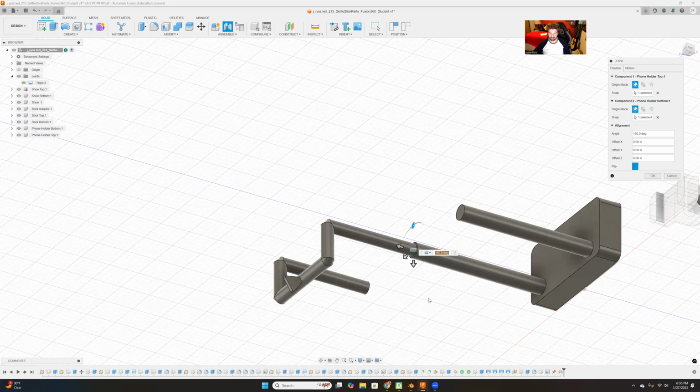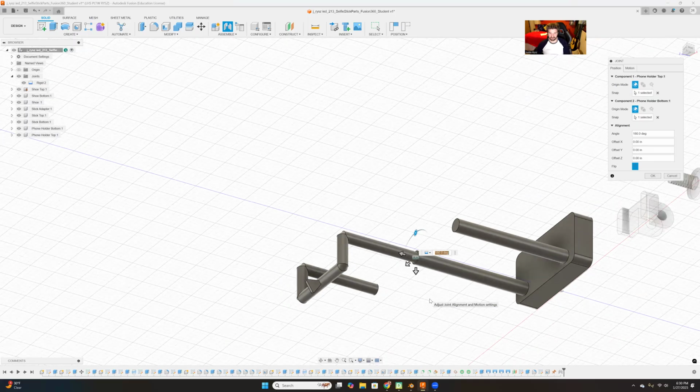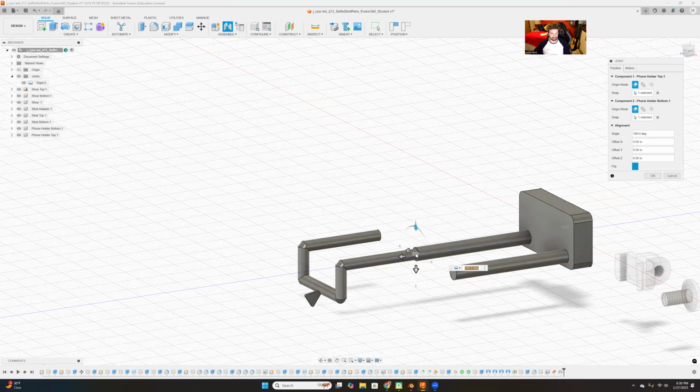All right. Now, you can see here, this is another good example. I'm going to change the view of this, where it's doing some prediction. It lined up that center of the circle with the other center of the circle. They are touching, the center points are right on top of each other. But realistically, that doesn't make sense. We need to look at our angles or we might need to flip it.